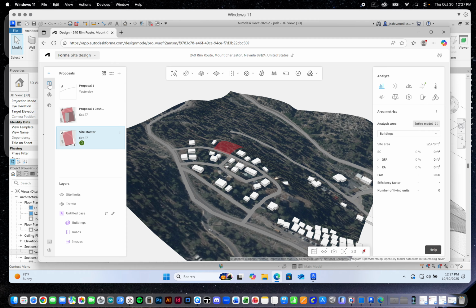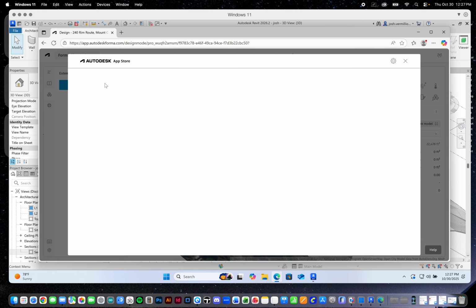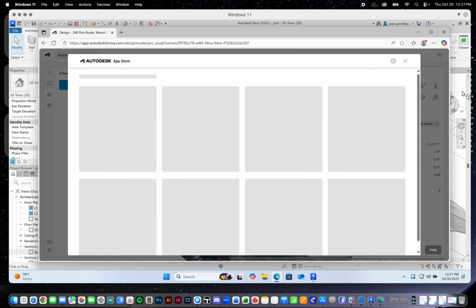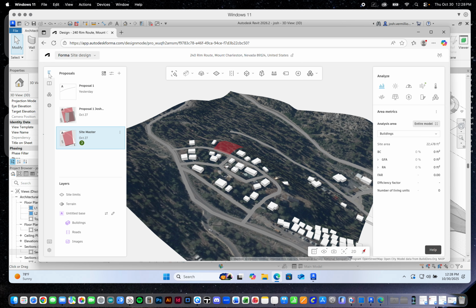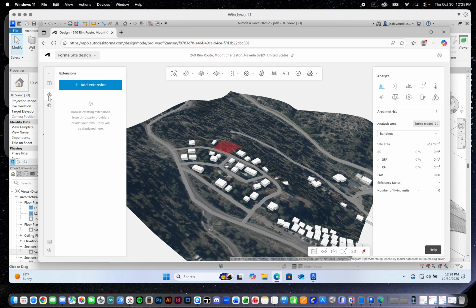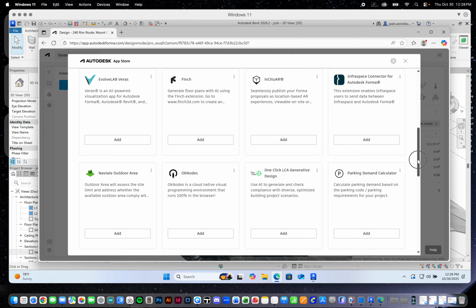If for some reason you're having problems with this, you probably need to add the Forma for Revit extension. It's over here. It's just a place to go, and you can download this little executable file that loads up the plugin so that Forma works with Revit. So I'm here in proposals, over here on the left. See these little three stacked cubes? That's called extensions. I'm going to click there and hit the blue extensions button. I'll get a list of different extensions that Autodesk has curated for me.